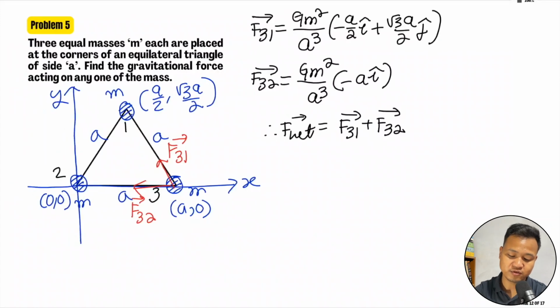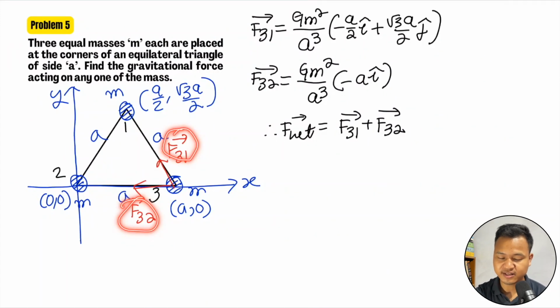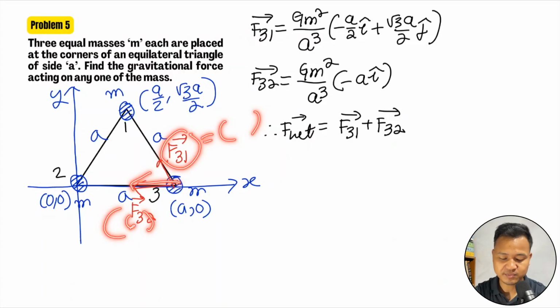See another method of doing this. We can use the vector addition formula, a square plus b square plus 2ab cos theta, for the two forces. But the problem is you need to know the magnitude of each force, and when you apply that big formula, sometimes inside the root you may have problems.